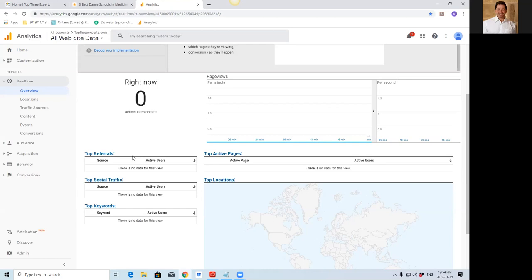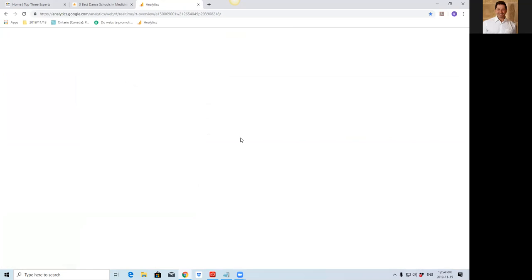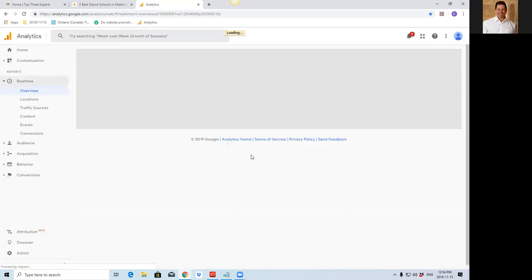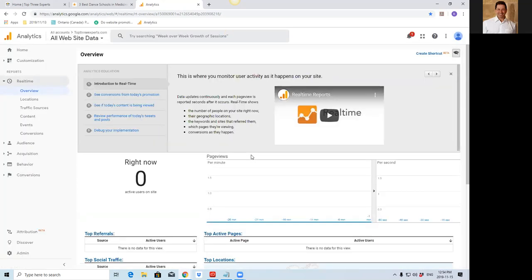So it should be getting the data properly on the dashboard there, but we won't see it now, I'm assuming. Yeah, you have to collect some data first. And where it says active users on site, that means how many people are actually on the site. If you want me to add admins to the site, just give me the email addresses.